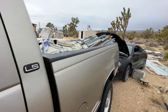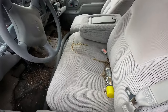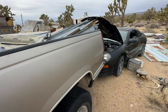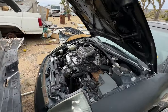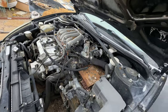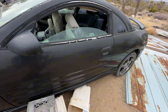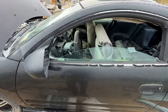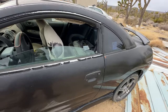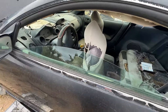There's miscellaneous junk everywhere. I could tell that nobody's seen this for a while, because you can see the animals are taking over. The rats. You got a Mitsubishi Eclipse V6 3.0. Right, Mitsubishi. I came here first, 93, so the sticker on the car says 93 Department of Defense. Yeah, I think it is a Mitsubishi, and there's a symbol on the steering wheel.